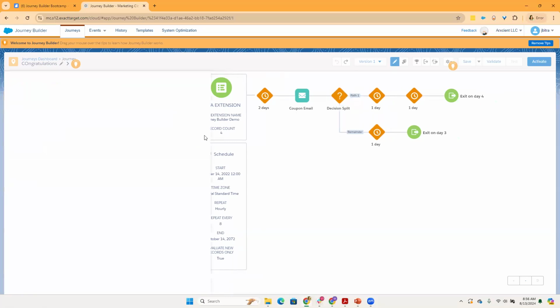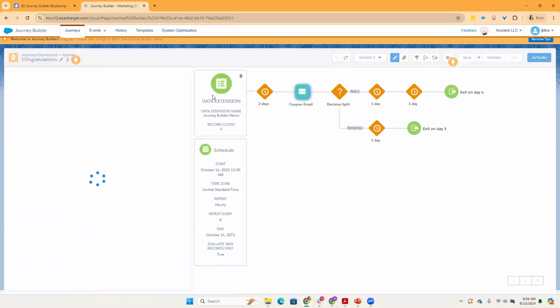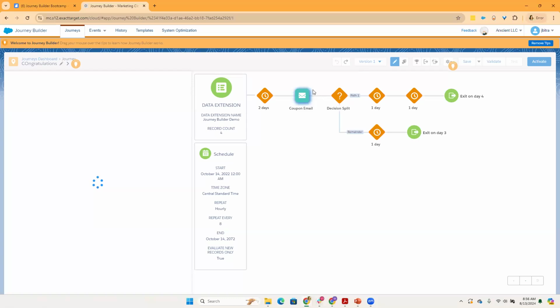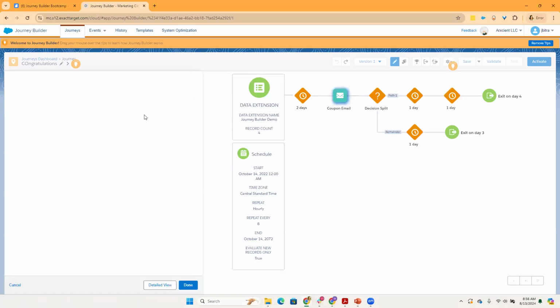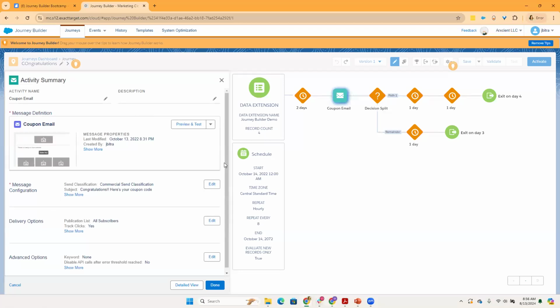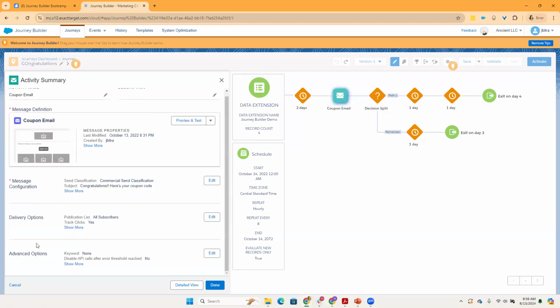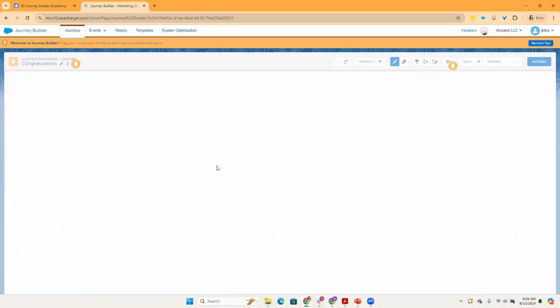And on the email, I touched upon this where I said on the email configuration, we can do some updates on the finishing or the running journeys. So on each email, we can change the subject line. We can change the sender profiles, the delivery options, and any advanced options. We can see the preview of the email, and also we can change whatever the email is. We can directly access the email within the journey builder, and we can modify that.